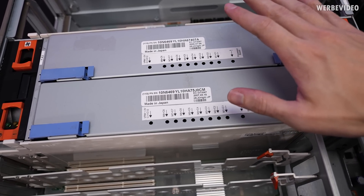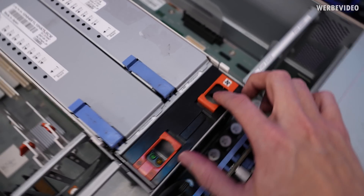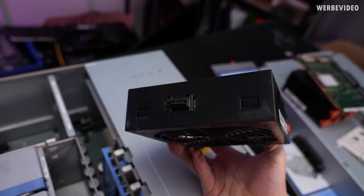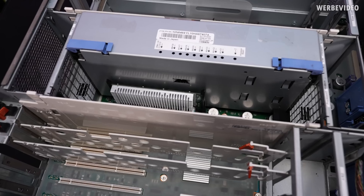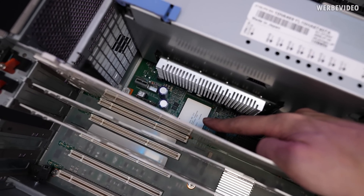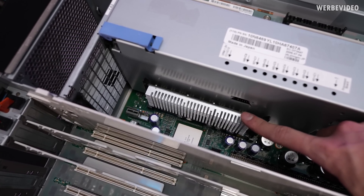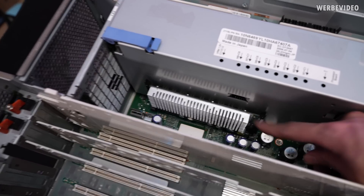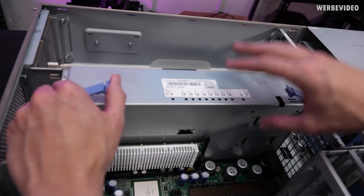Let's finally get to the more interesting part — those two modules. You can already read it: 'Processor 2', 'Processor 1'. There's another plug-and-play fan with a very nice connector. The first processor card is removed. We can already see the connection down there — something that looks like a chipset — and this right here should be the VRM of the CPU card. Interestingly, it's socketed like a memory module.